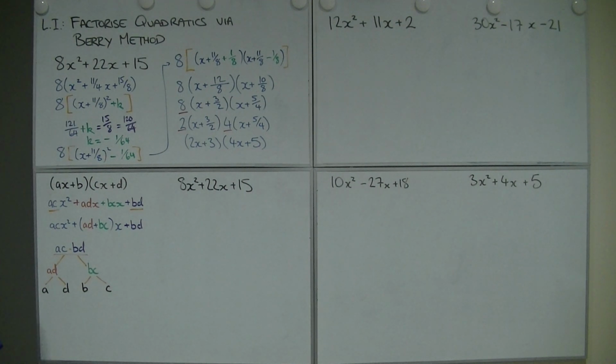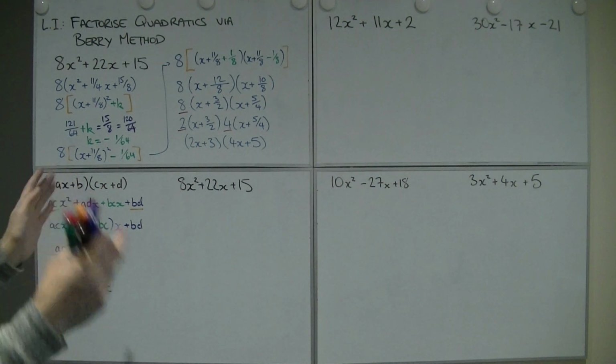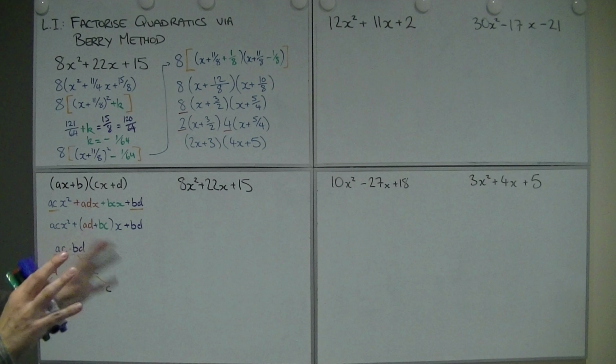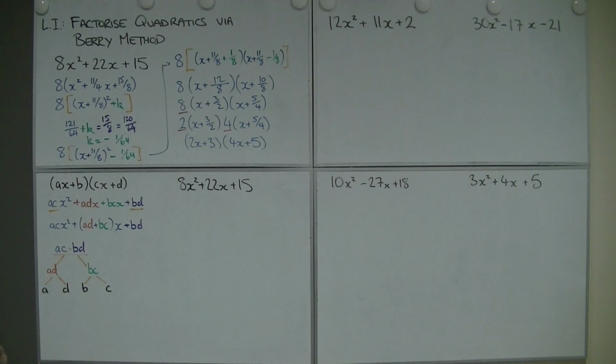I call this Berry method, basically because you get these little twig things and it looks like berries growing off the tree, sort of. Other people have essentially the same idea, just they draw it slightly differently. They do what's called the cross swords, and there's a whole bunch of other names and slight variations. They're all doing the same thing under the hood. It's just the names and they look slightly different, but it's actually fundamentally the same thing.